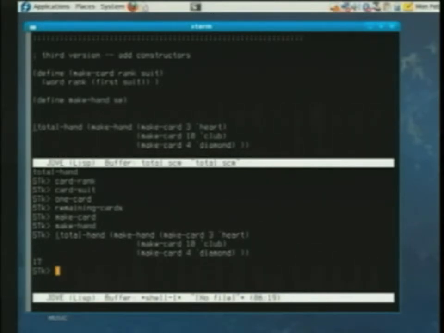Some programming languages actually provide a feature to let you specify abstract data types in your program and then enforce them. So you can declare some variable to be of type card, and then it won't let you say first or but last of it. You have to say card rank and card suit and so on. Scheme doesn't do that. Knock on wood, there's a new revision in the works that may do something along those lines. But Scheme doesn't do that.